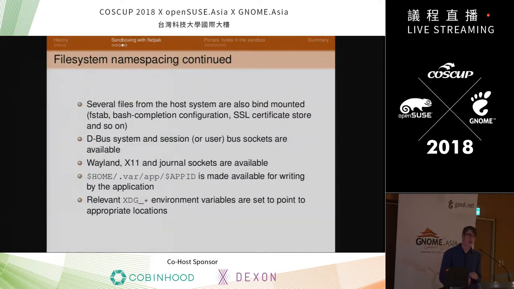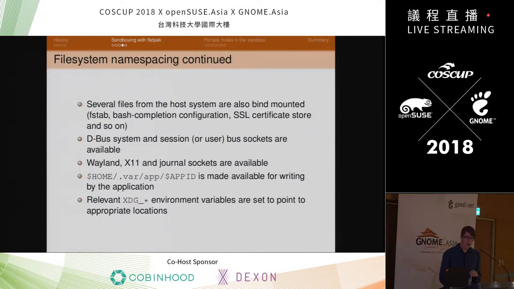You can also access D-Bus because the system and session bus sockets are exposed. However, those are filtered in Flatpak with the use of a D-Bus proxy, and I'll talk about that a little bit later. It's not quite as simple as just being able to access everything. Obviously, if your application uses Wayland or X, then those are exposed. A lot of the way that these things are controlled is in the metadata of your Flatpak app when you build it. You can also inspect those with Flatpak. So when an application is installed, you can see what permissions it's requesting, in terms of what access it wants. Generally, they're just used as is, not restricted in any way, but potentially you could restrict access to these if you wanted.